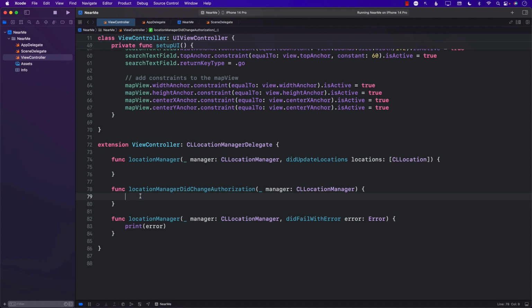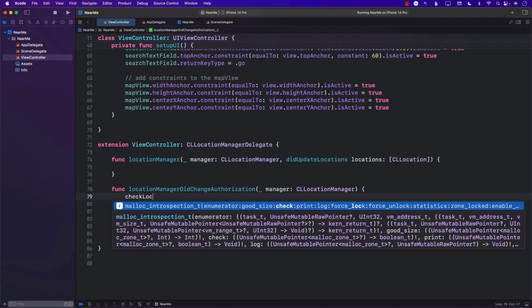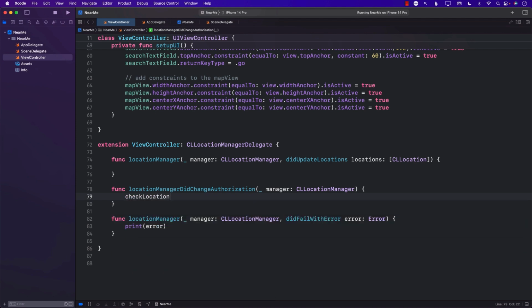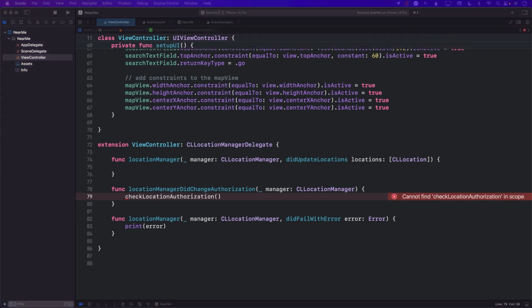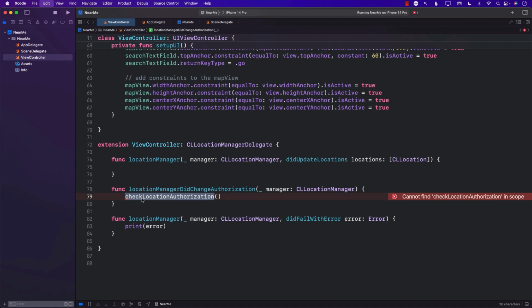Now, instead of writing code inside this function, I'm going to write a new function called checkLocationAuthorization. This function is going to make sure that the user is authorized to share their location, that the user has not denied the permission, or that their location can be determined.